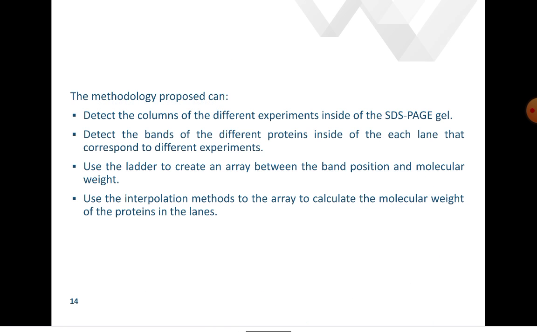These are our conclusions. The proposed methodology can, first, detect the columns of the different experiments inside of the SDS page gel. Second, we can detect the bands of the different proteins inside each lane that corresponds to different experiments. Third, use the ladder to create an array between the band position and molecular weight. And finally, we use different interpolation methods on the array to calculate the molecular weight of the proteins in the lanes, and we found that linear interpolation has shown the best results.